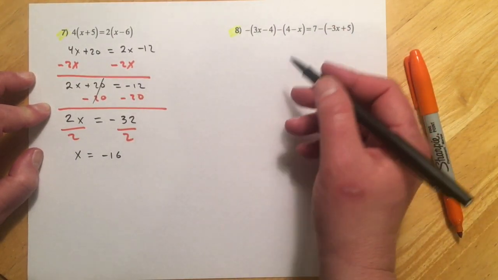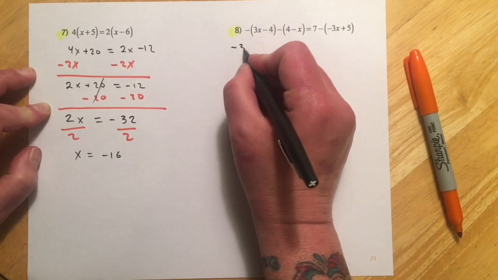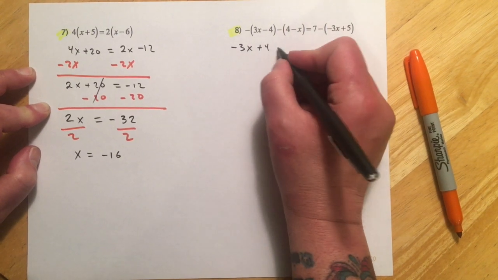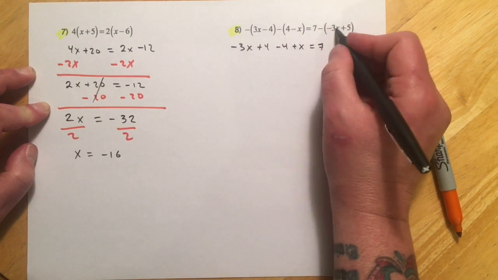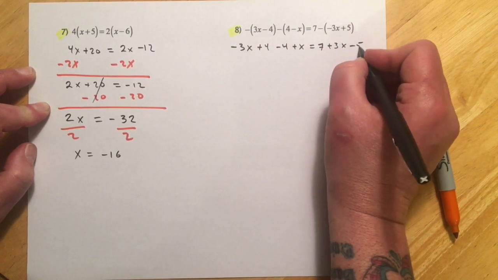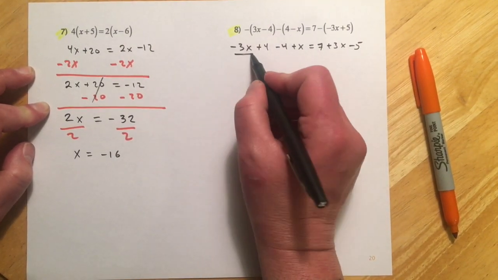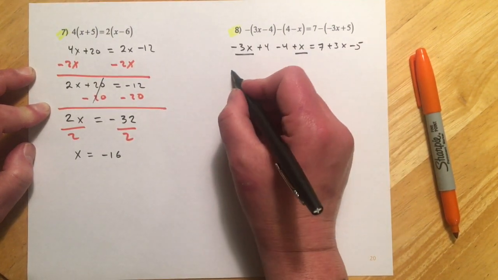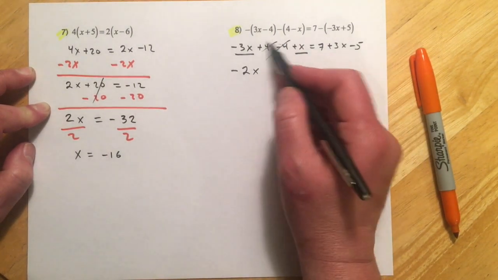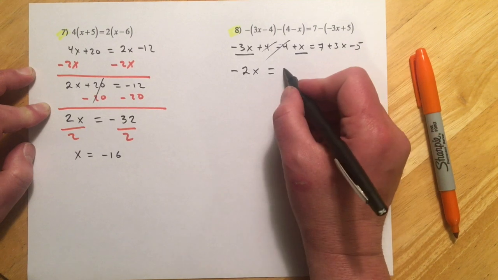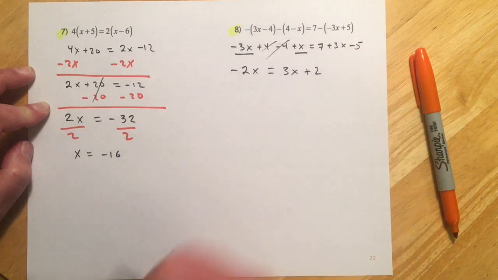And so then here's that one again with the mess of signs. So we'll just think of these negatives again as flipping whatever's in here. So now I got negative 3x and positive 4. I'll have negative 4 and then positive x equals 7. And this will be positive 3x and negative 5. So to me that's a nice way to think about it. Let's see, so we can collect some terms. I got 3x, or negative 3x there, x there. So it'll be negative 2x. Plus 4 minus 4, those just kill each other off. And over here we got 3x and 7 minus 5 for, positive 2.